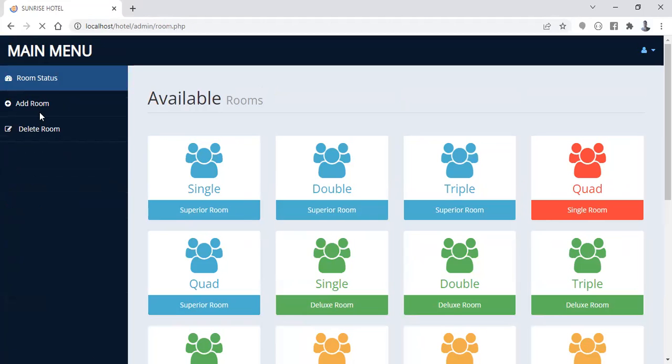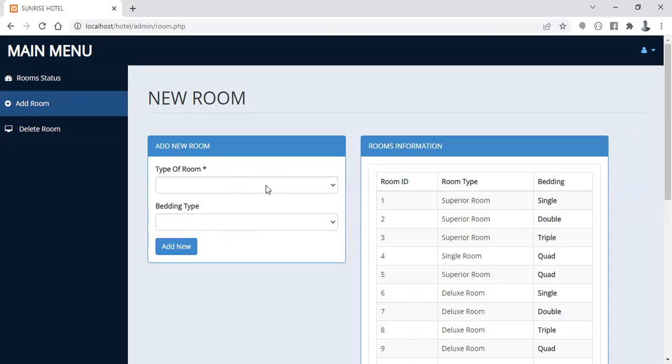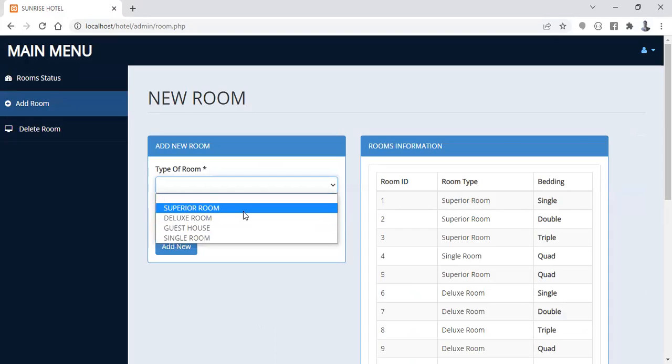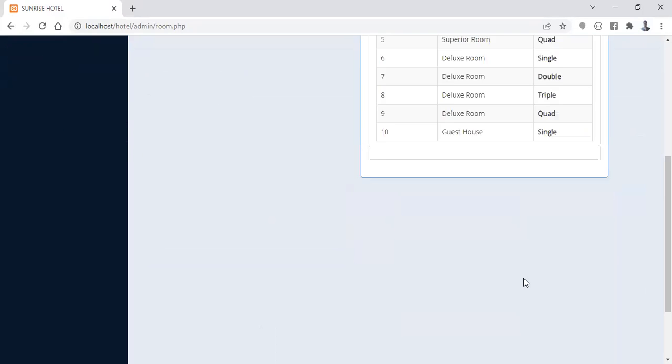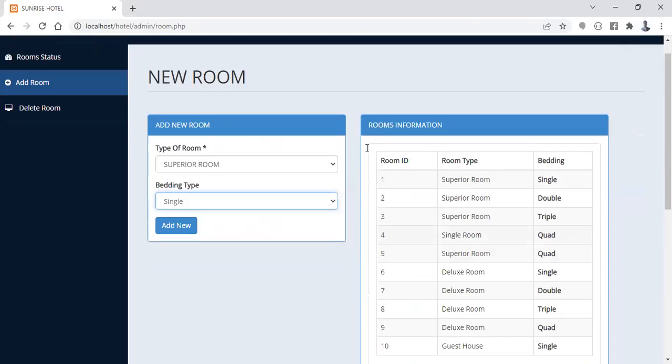If we click on add rooms, we can create an additional room from here, just single. Then if we click on add, another room will be added into the platform.